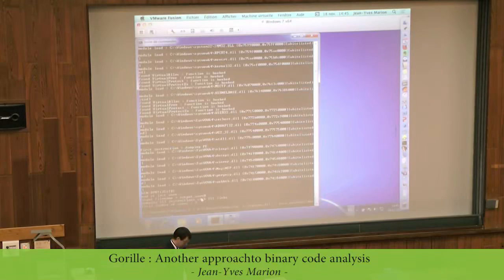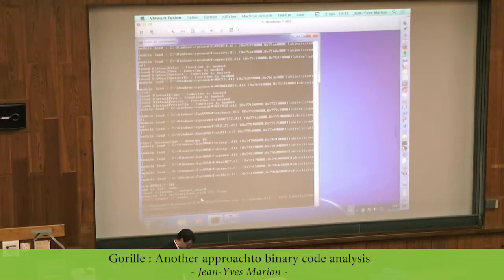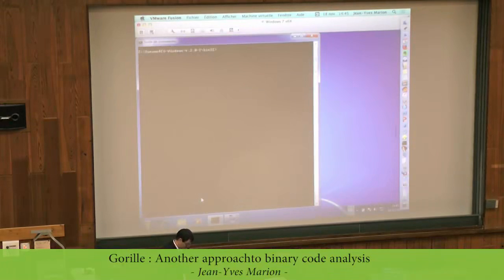I'm not sure you are completely seeing that. Okay. On the top here, it is the same hostname program, but packed using UPX.